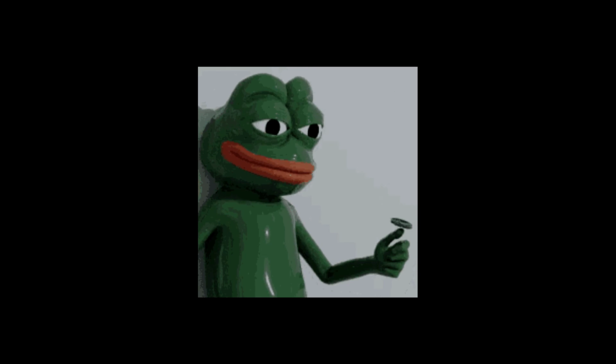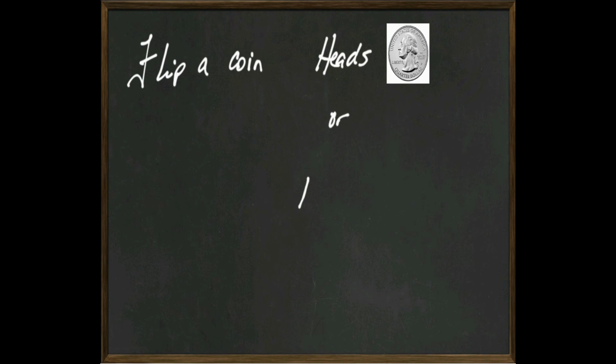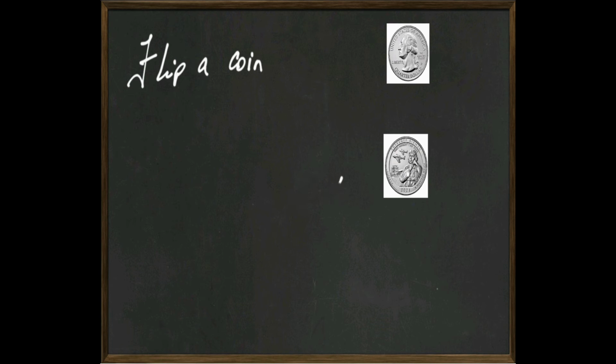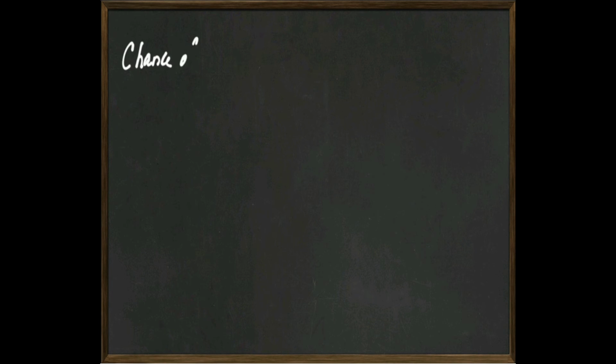So we can use a simple probability model using a coin toss to explain that. I'm going to do a demonstration in class in front of you guys, and I'm going to show you that I'm going to flip a coin a number of times, and that each time I flip the coin I have a 50-50 chance, or a 0.5 chance, to get either heads or tails. So I'm going to flip the coin once and show you that I ended up getting heads, and that is a 0.5 chance of getting heads.